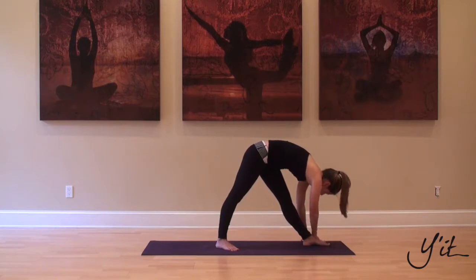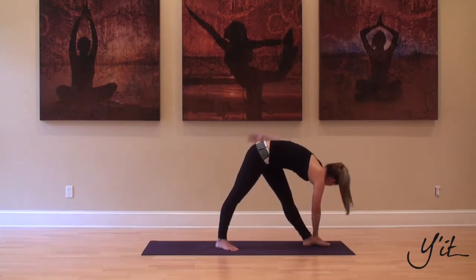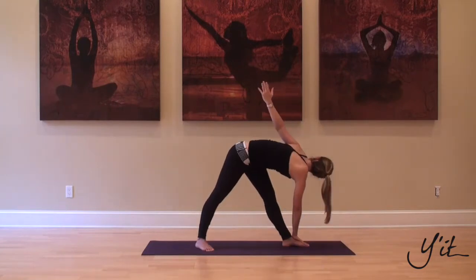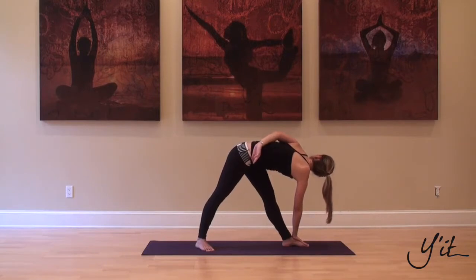And now let's prepare for revolve triangle on the other side. Right hand down, left hand up. You can have your right hand either by your foot or on your foot, opening up your heart to the sky. Inhale, arm up higher, exhale, wrap it around, aiming to grab your right thigh.